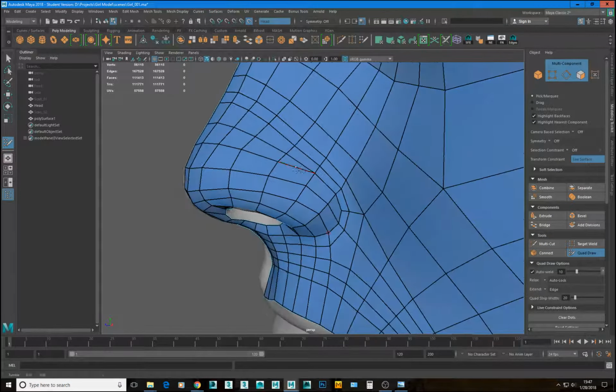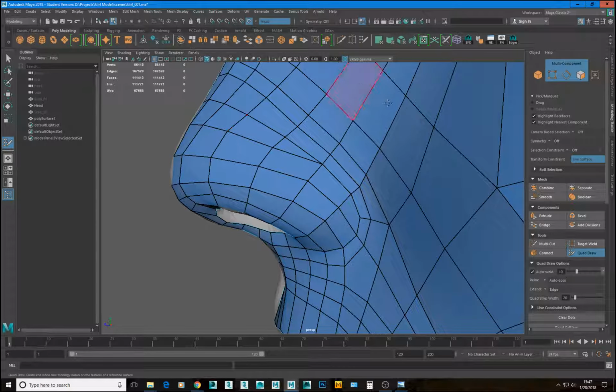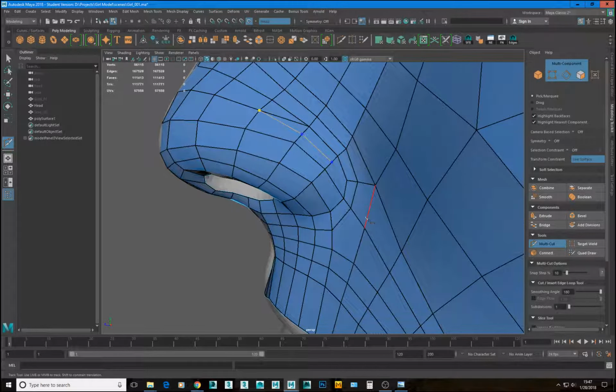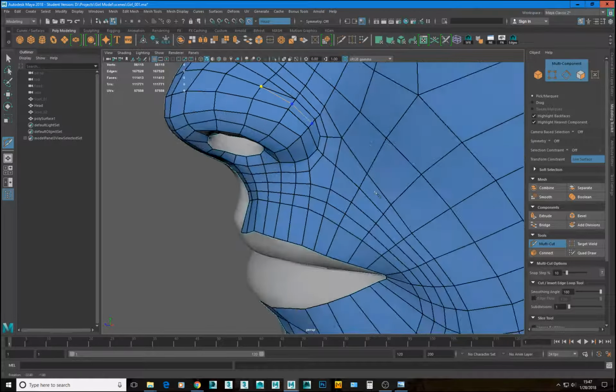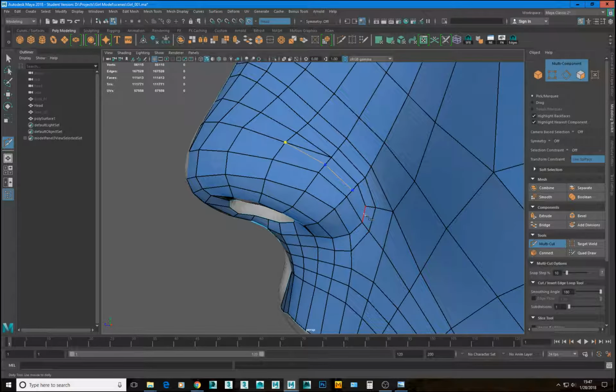Yeah, probably will. So now we have to get rid of this triangle by, let's do that again. There to there, here, and see how I want to run this here.